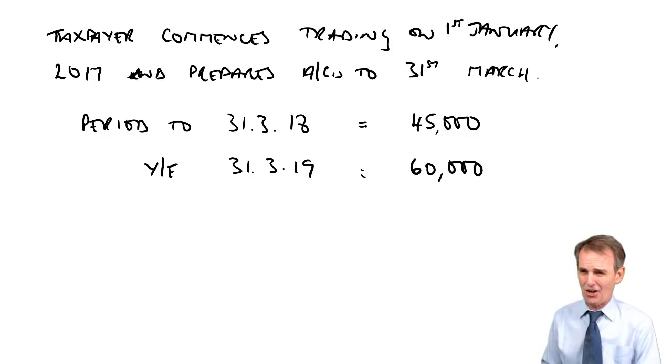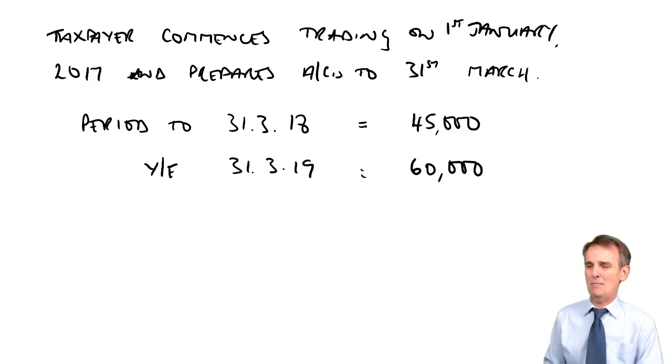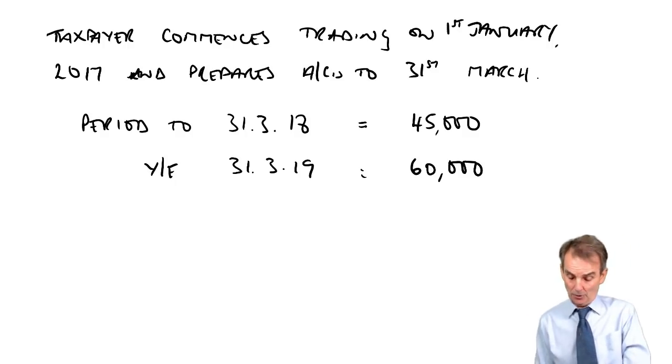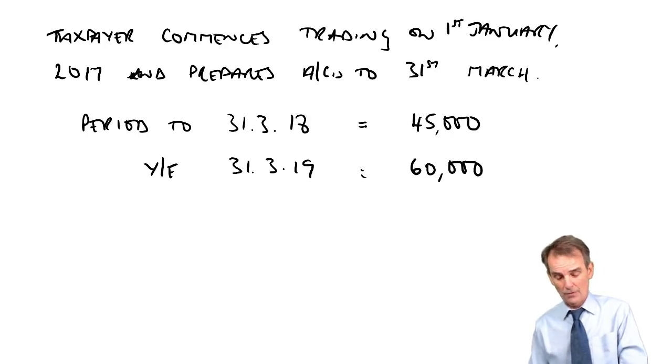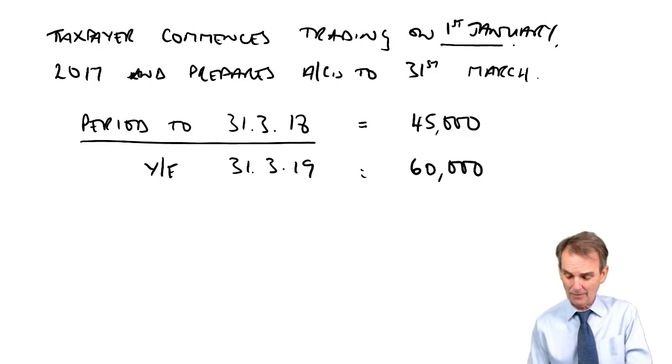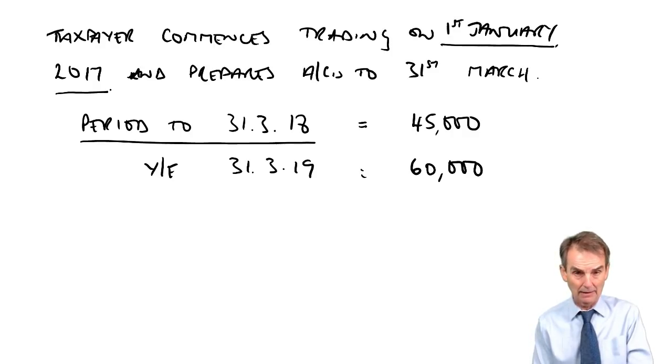Well, when a taxpayer starts to trade, they don't, after 3 months, start preparing accounts and dealing with all of that administration. They've got a business to run. So what's happened here is that the trader has decided to trade all the way through to the following 31st of March. So we have an opening period to the 31st of March 18 that started on the 1st of January 17. Now that, of course, means that we start trading with an opening 15-month period.